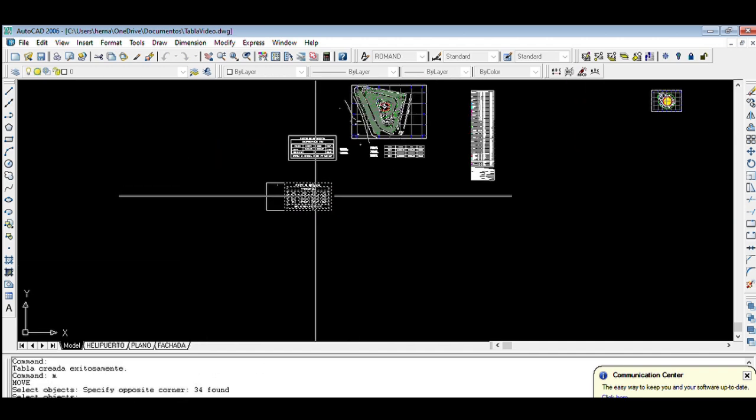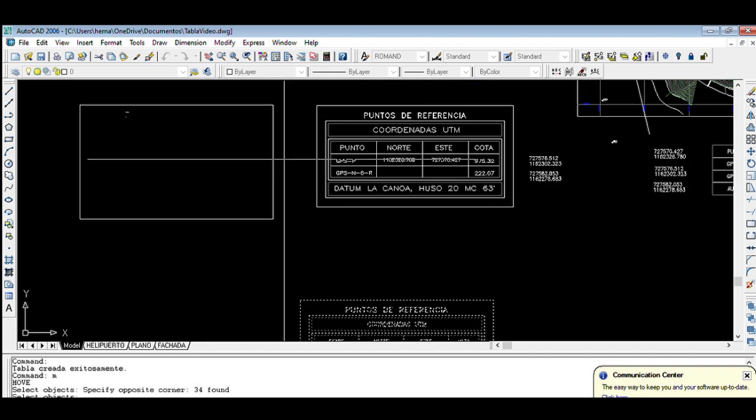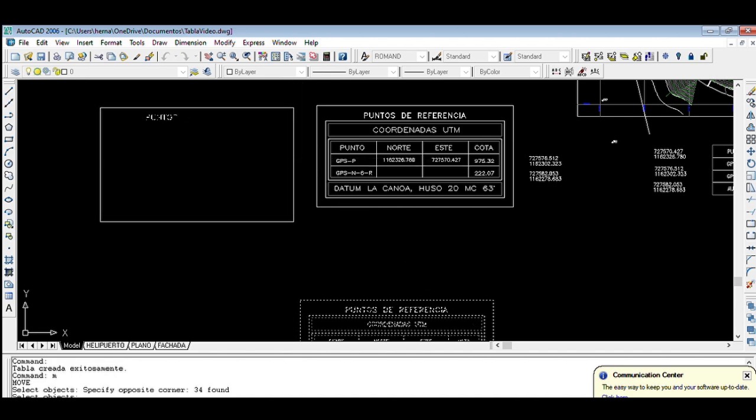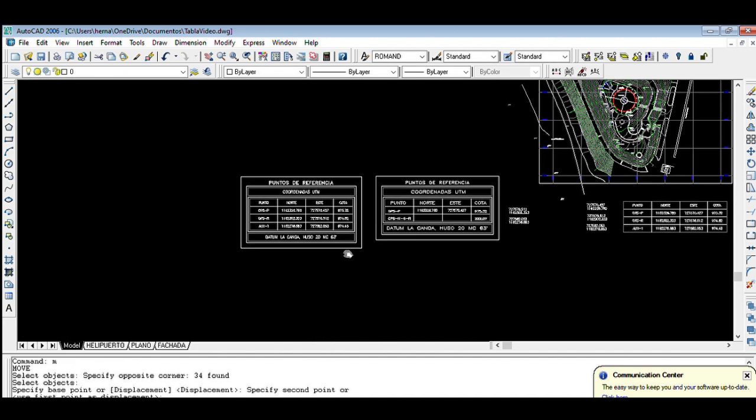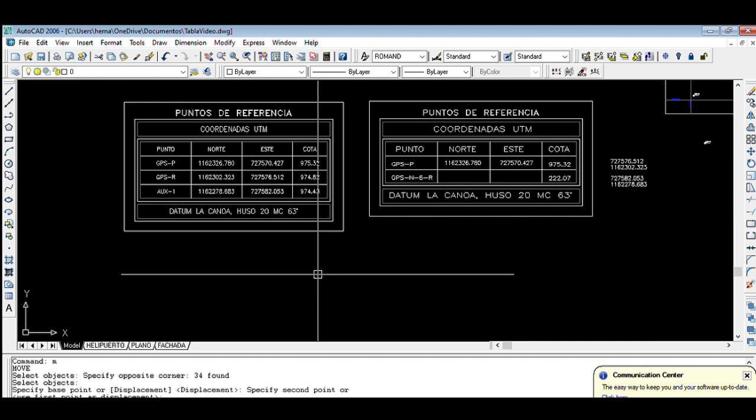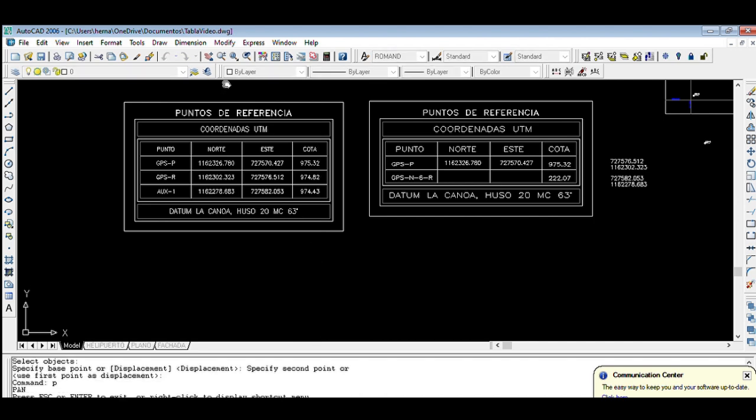Notice all the work that is saved by using this personalized program. The accuracy also increases, which reduces errors. Here you can see one table next to the other, the one the client asks for and the one the personalized program generates. They are practically identical: title, point name, north coordinate, east, and the elevation. So, you should not limit yourself. The sky's the limit.